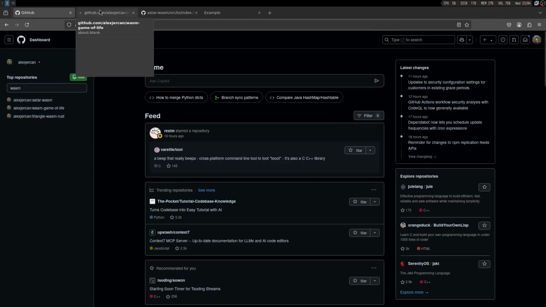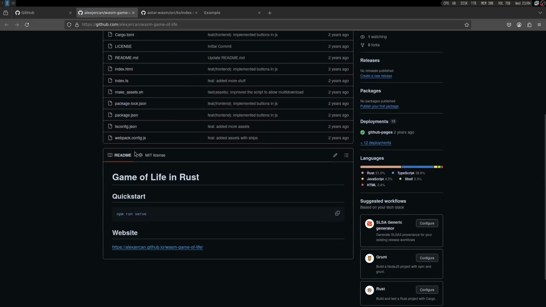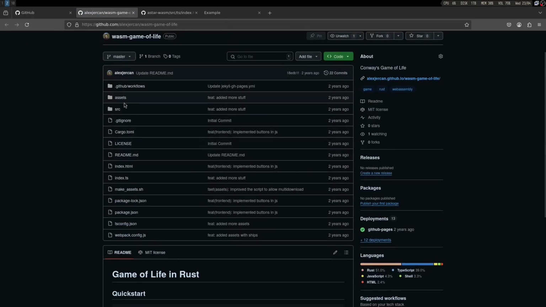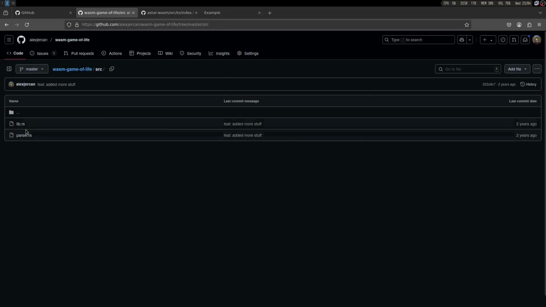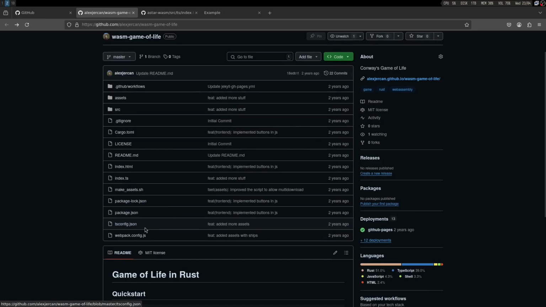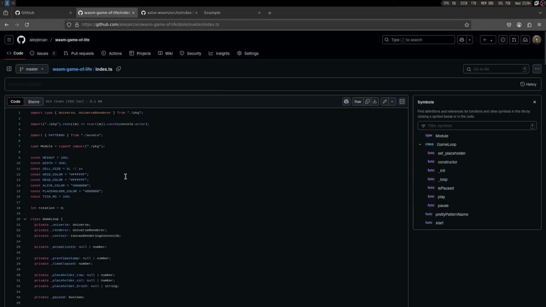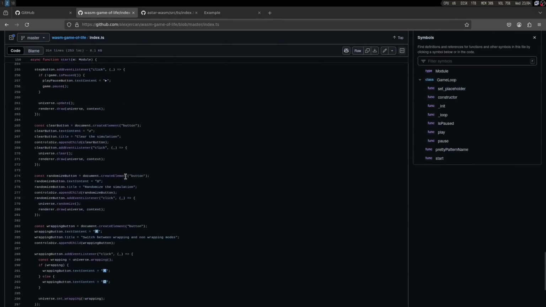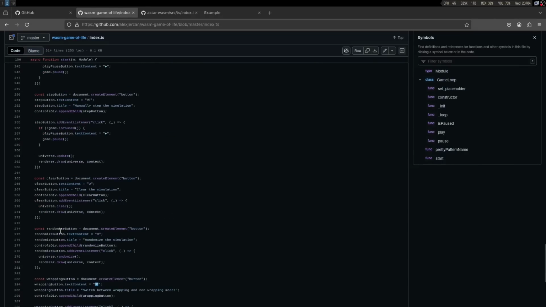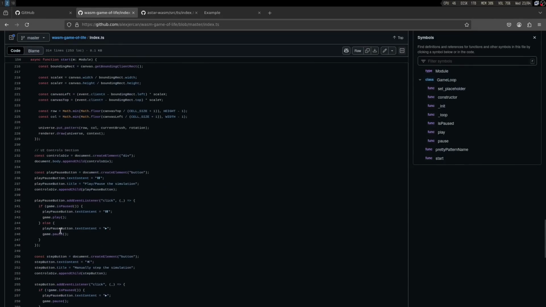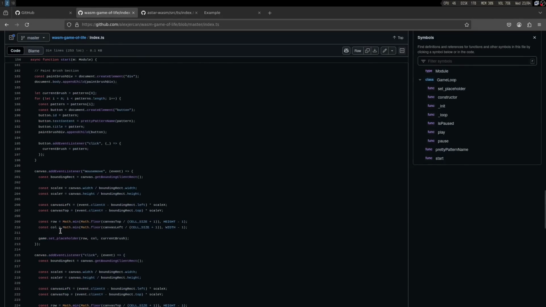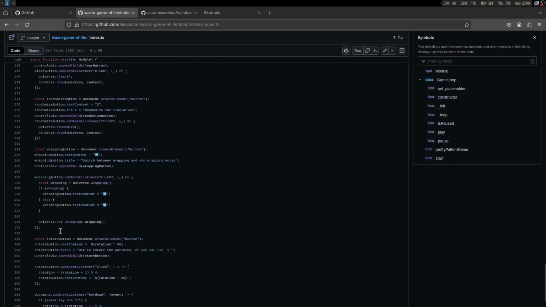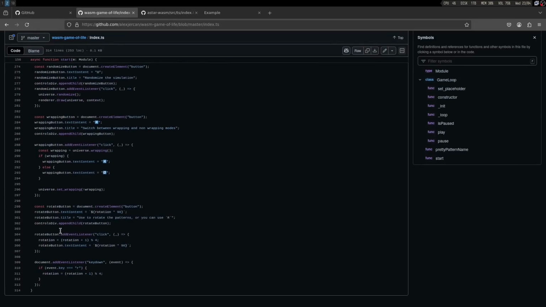That was the other one that I did. I think this one was in Rust. Interesting. Where is index.ts? Interesting. So this one was actually, pretty sure this one was using a loop.